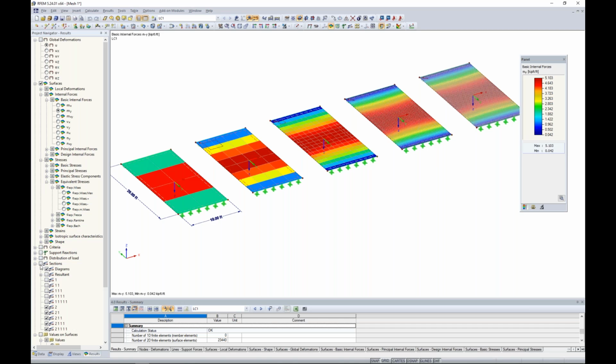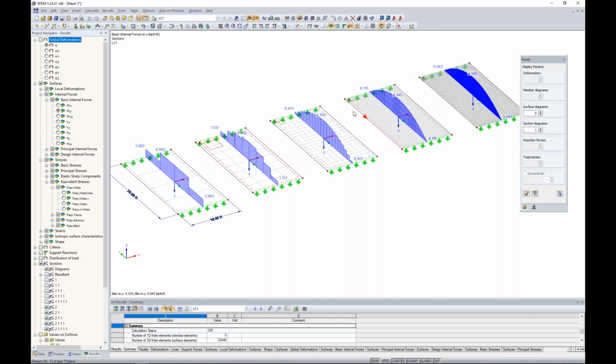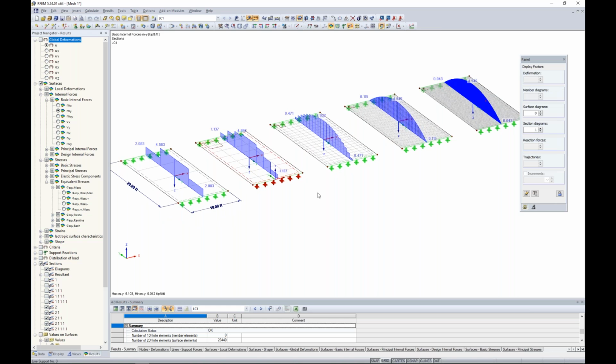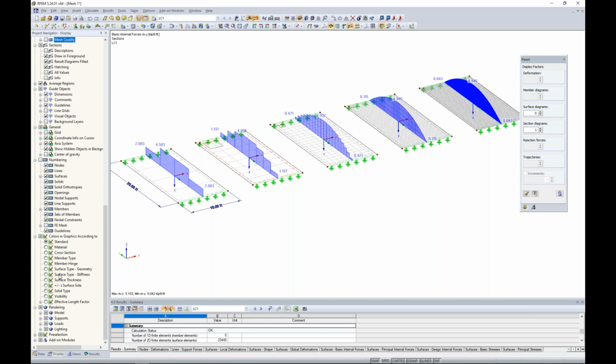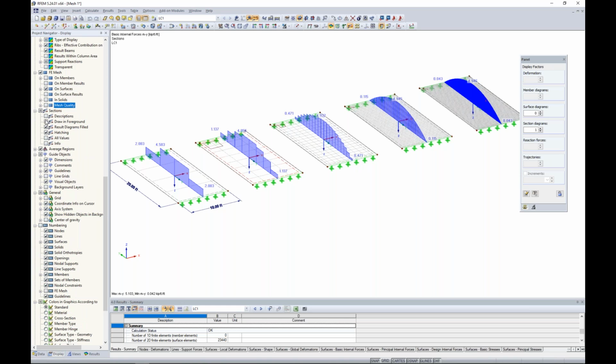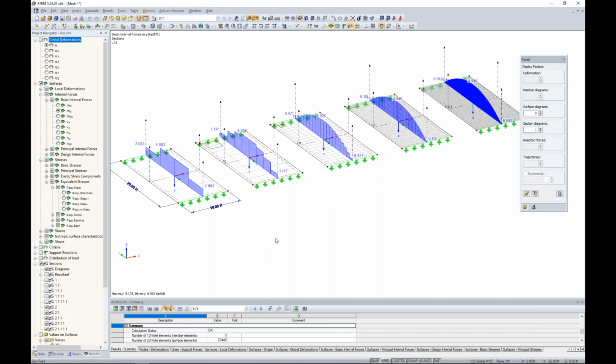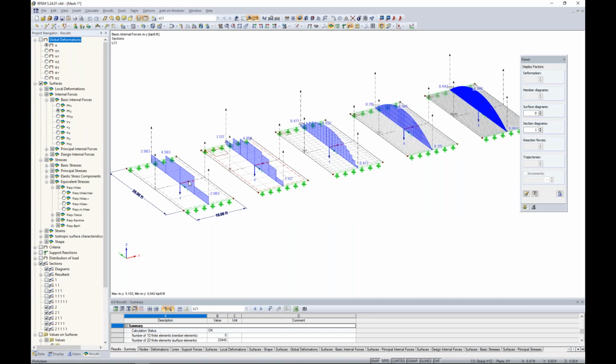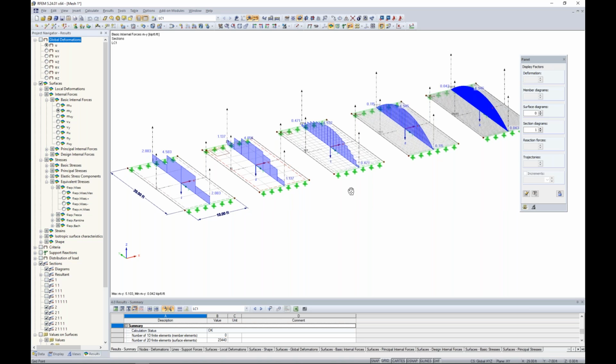I'll turn on these sections and turn off my ISO band so this is a little easier for you to see. I just made this cut right down the center of these surfaces. Under my display tab, let me also turn on how those cuts were made. I'm currently looking at the MY force, again along the length, and you can see how the diagram of this section cut changes.